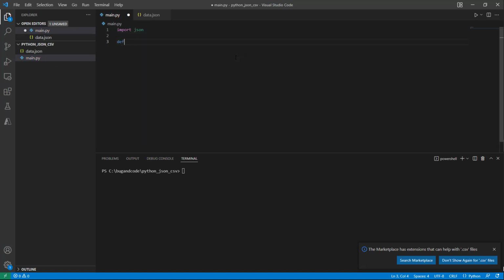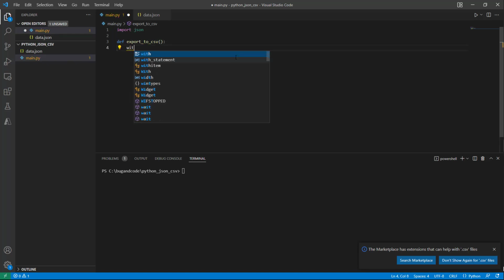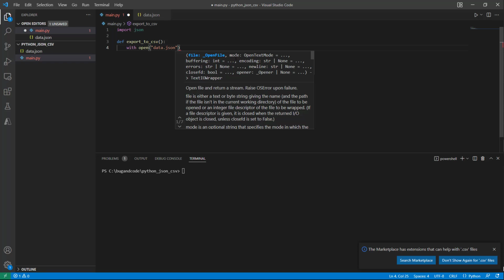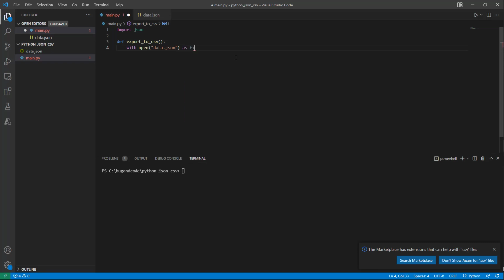All right, we'll begin by writing a function, and we'll just call this export to CSV. Now the first thing we need to do is open up the JSON file. So we'll do with open data.json as f. Now we'll need to store all of our data inside of a list.